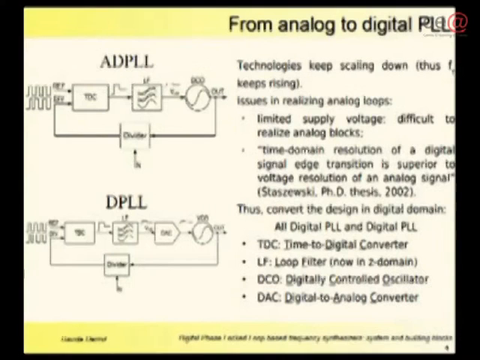Today the trend is to keep scaling technologies down, and this leads to an easier digital design. But the loop that I have just shown is analog in nature, and unfortunately realizing analog blocks in deep submicron technology is not easy at all. For example, because the limited supply voltage poses a serious limit on the number of devices that can be stacked. And a more serious problem in this kind of application is that the time domain resolution of digital signals is higher than the voltage resolution of analog signals.